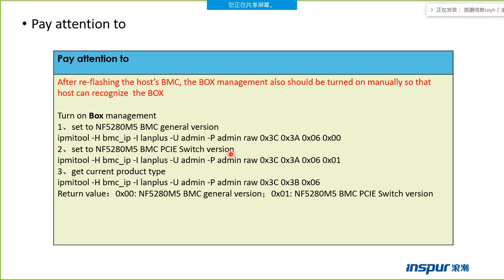This one is the PCI switch version. It means we can manage the box from the host BMC web. If we connect the host to the box, we need to choose the PCI switch version. Sometimes we cannot find the management option on the host BMC web. Maybe we need to turn on the box management mode and send the PCI switch version.